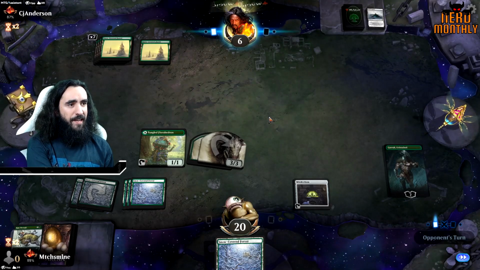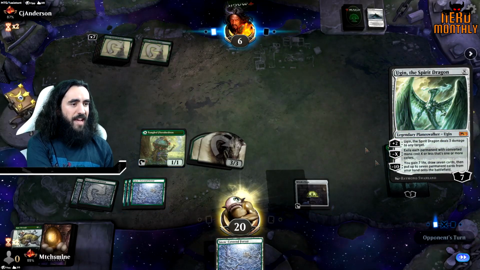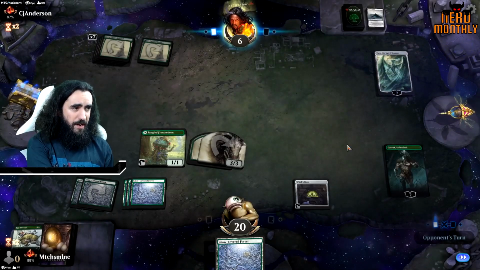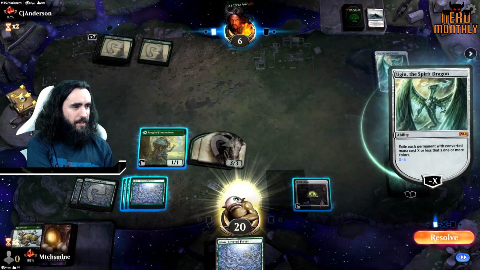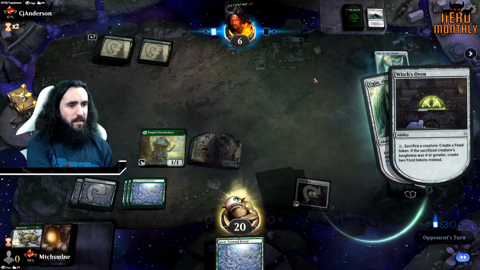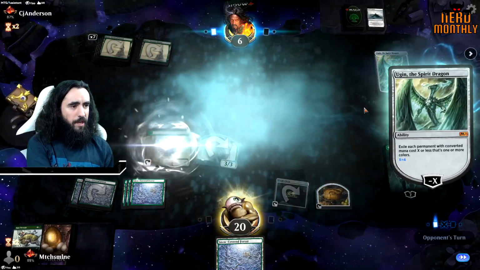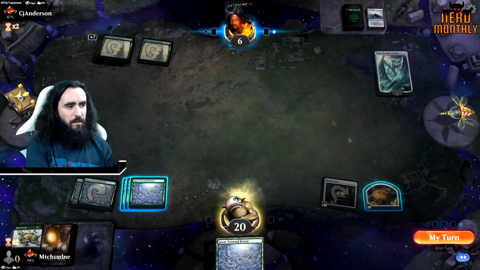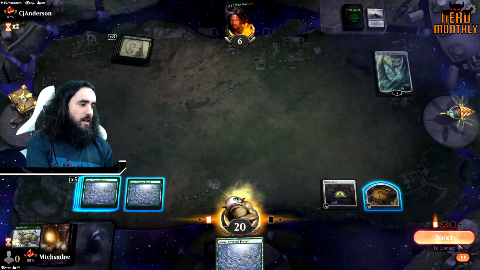If he has another Vorinclex here, I would be very sad. The Ugin. That is pretty annoying. An Ugin? Are you serious? He is totally serious. He is totally freaking serious. Alright. We could still find something nice. His Ugin is now on 3. If we don't draw a land here... we drew a land.